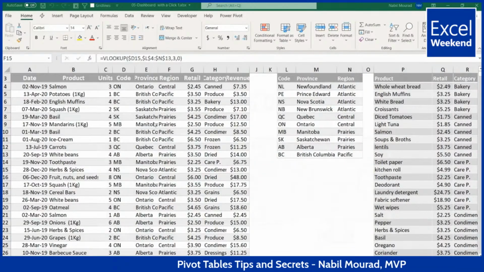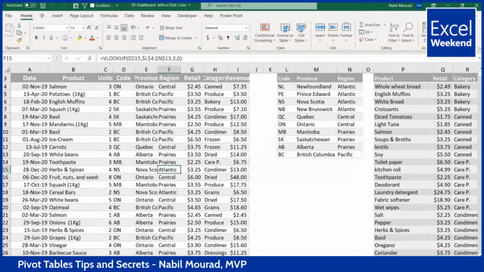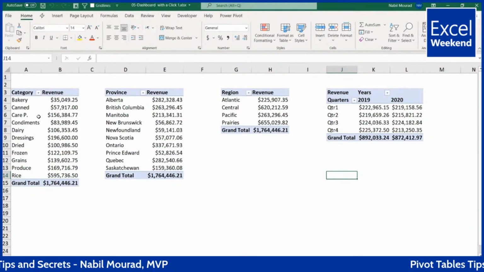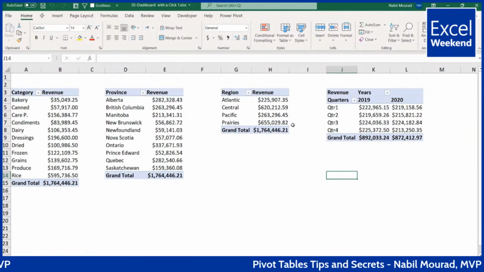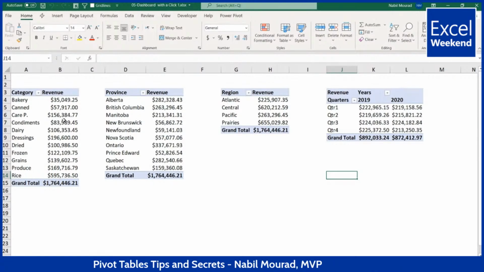and I already created 4 pivot tables out of this classic worksheet list. So if I click on the preparation worksheet, these are my pivot tables. And then for each one of the pivot tables, I'll be creating a pivot chart. I'll be formatting the different pivot charts and then copy them to the dashboard worksheet.